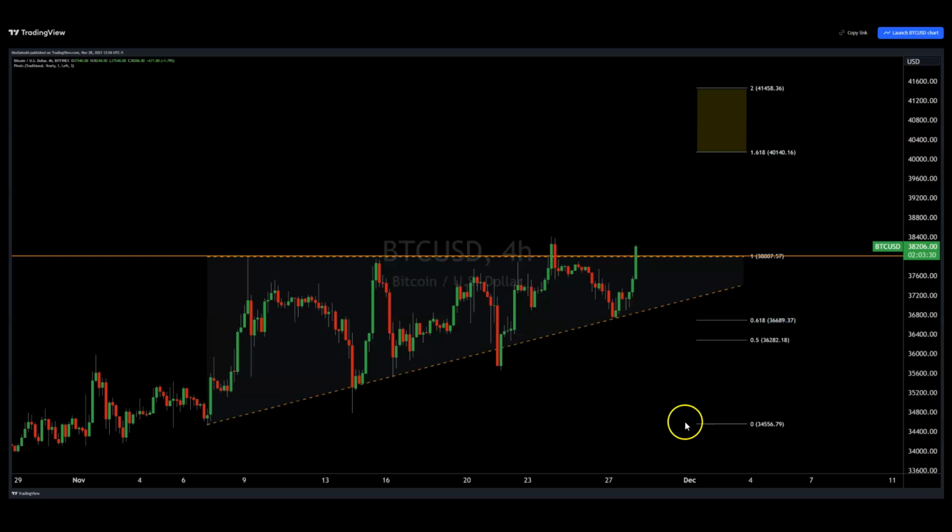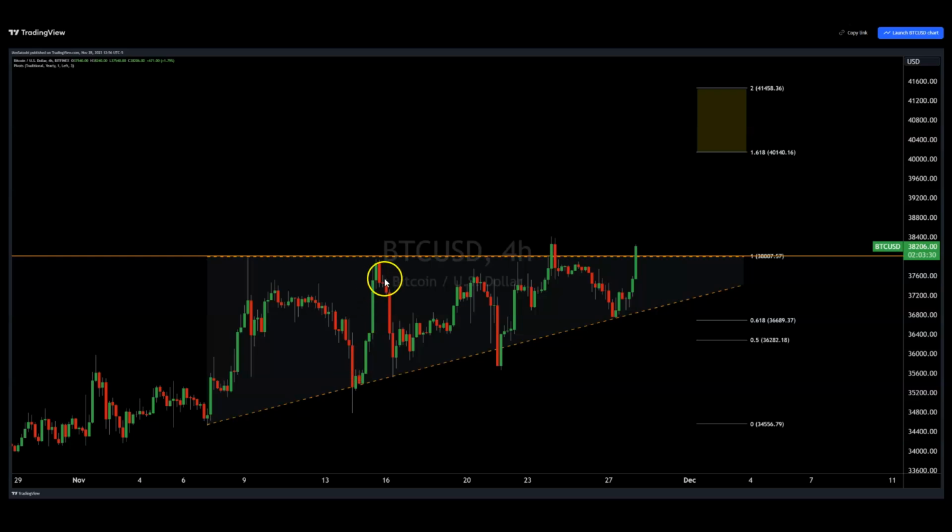Occasionally you'll see people drawing diagonal lines or horizontals with no touches at all and calling it a pattern. This is kind of the best case, where even if this doesn't play out as expected, I'm extremely confident that this is in fact an ascending triangle, just based on the shape here.